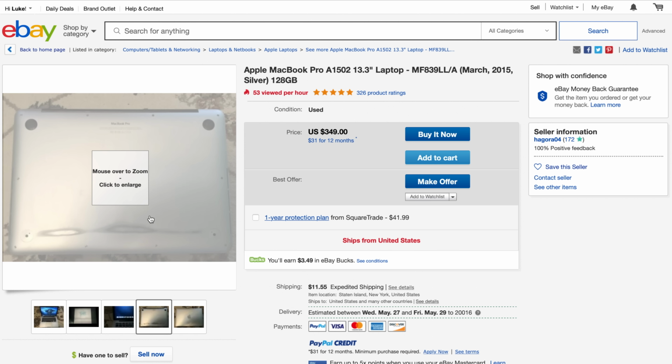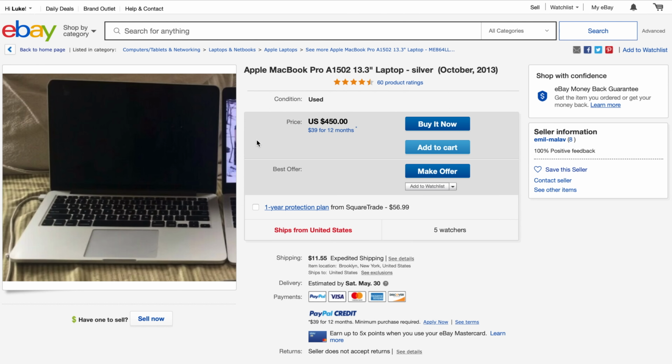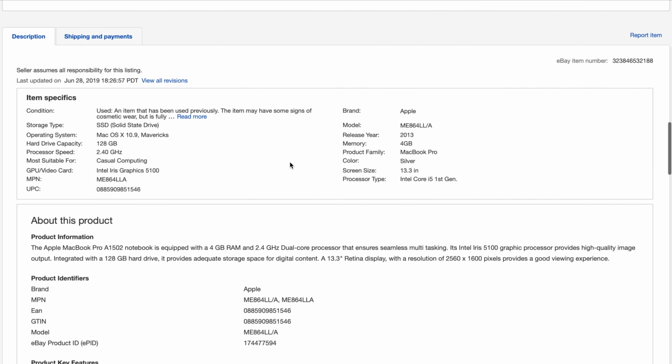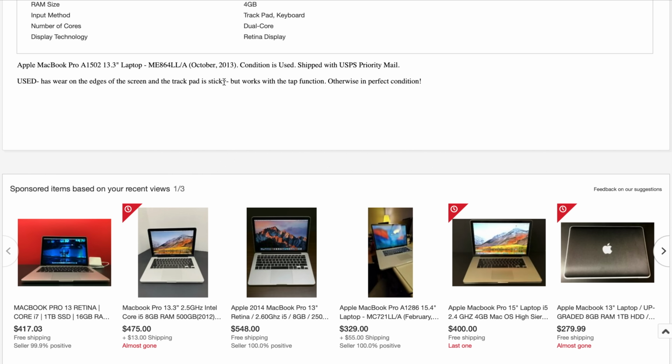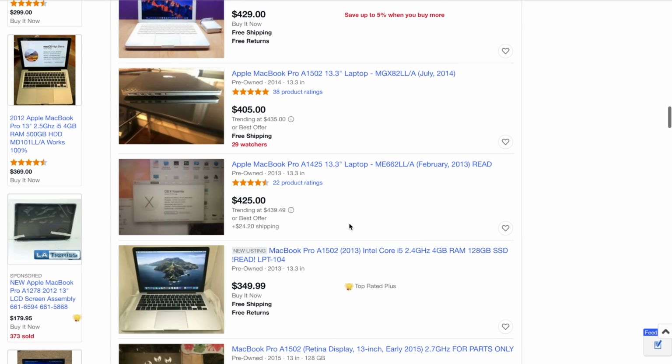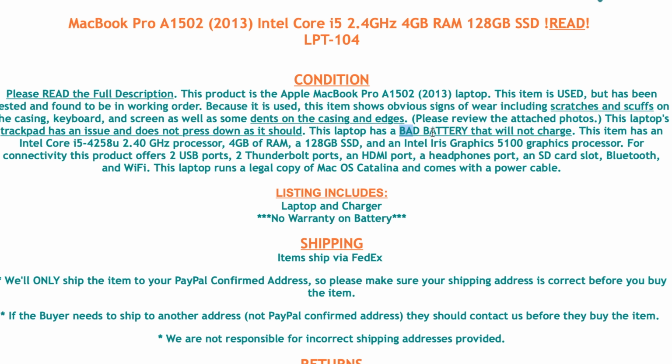So looking through the pictures, this one has some pretty significant wear on the bottom. Oh God, yeah. It is very hard to find a good Retina for under $450. Here's one, a late 2013. I could see it being feasible to, if you do a little bit of hunting, you can probably get a late 2013 for around this price bracket. This one looks like it has some minor issues that you could probably correct with some cleaning, although this wear on the edges of the screen is probably delamination. A lot of the lower end MacBooks that you would be able to find in this sub $450 price point are going to have stuff like dents in the side, worn out batteries, maybe a line in the LCD, definitely some delamination. You're gonna have caveats like that.